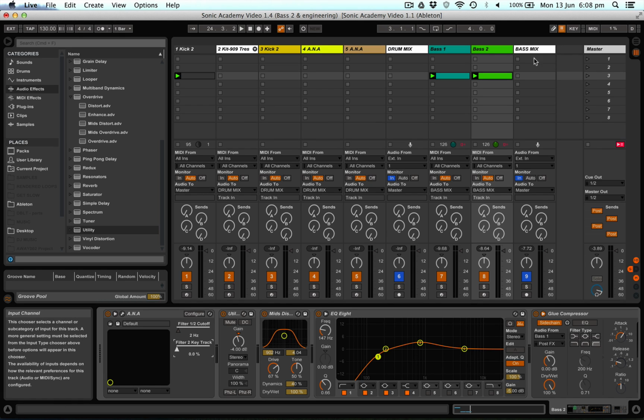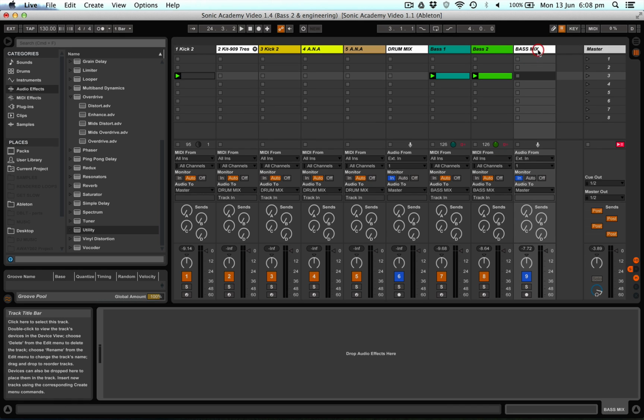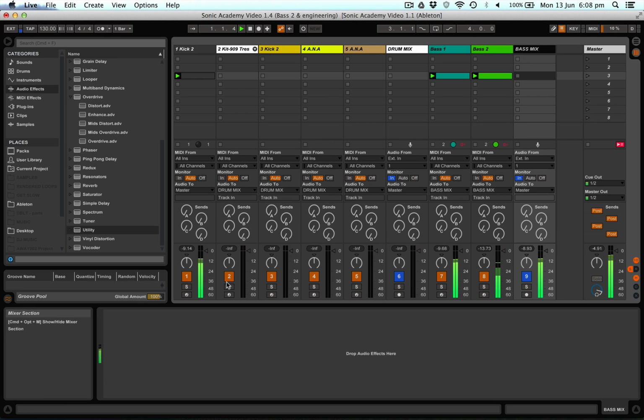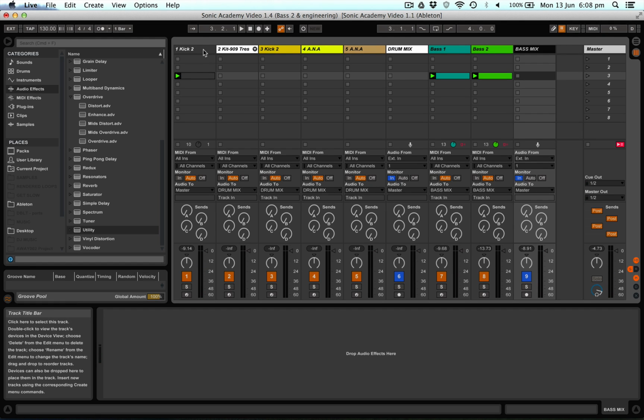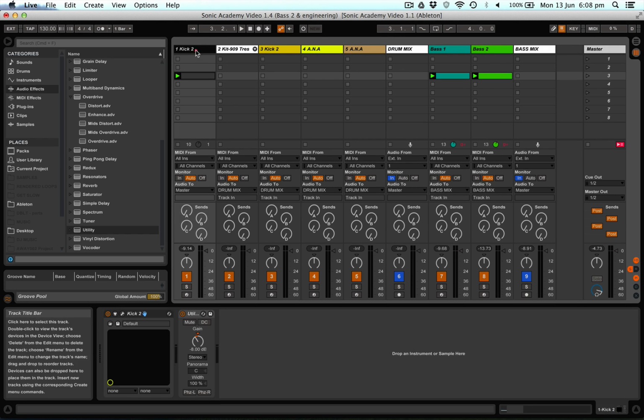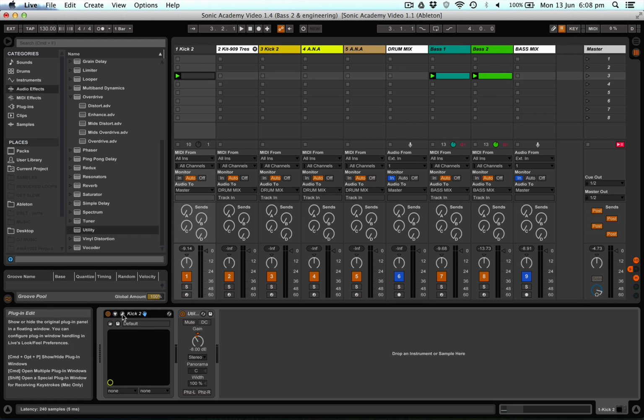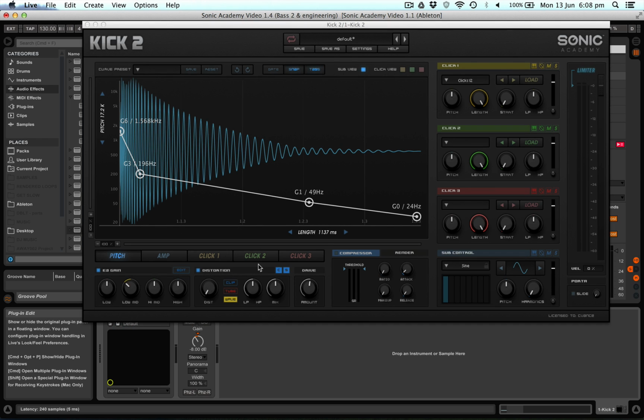So let's move over to the bass mix here. At the moment, I think that's pretty good. I think we don't need to modify anything. We don't need to use any compression. We don't need to re-EQ anything at this stage. But I think the kick now is lacking a little bit of definition when we've got so much information. And we'll just finish this video trying to blend all the three together by using a couple of functions inside this kick 2 VST again.